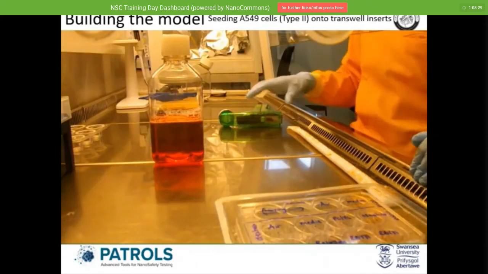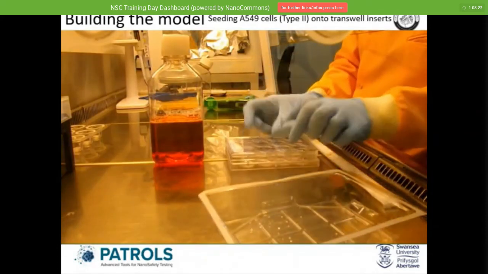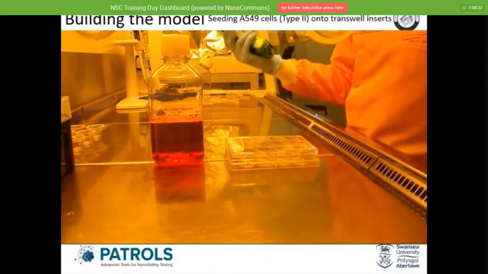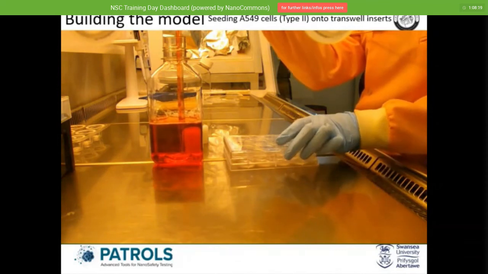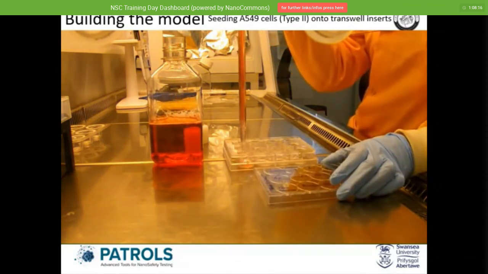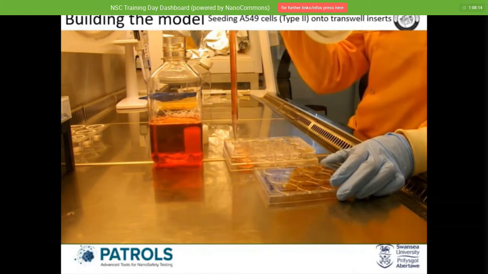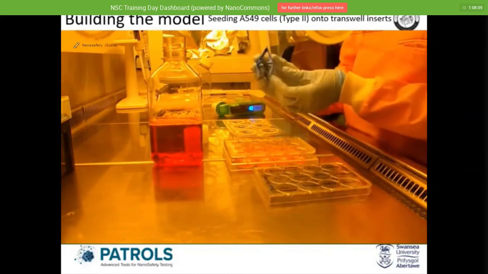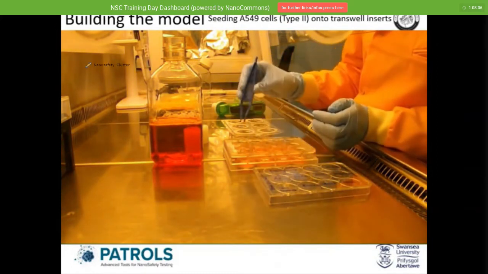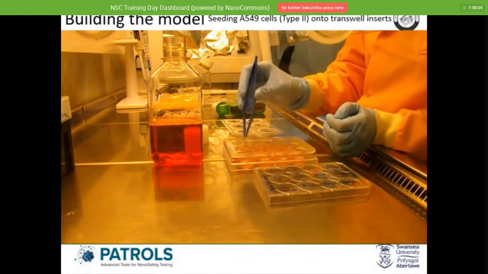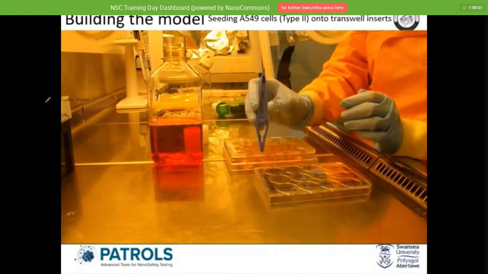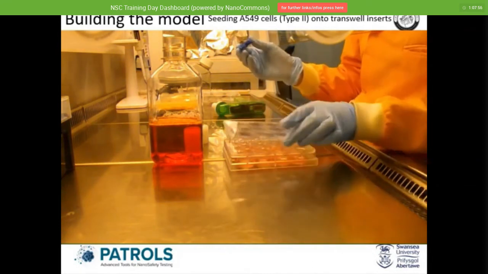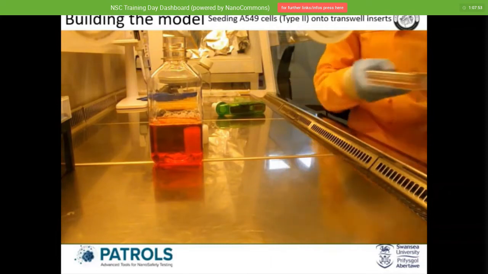So we start by taking our transwell inserts out of their sterile packaging and placing media into the basal side. Now the volume of media you place into the basal side depends on the insert size you're using. For a 6-well insert, it's 3 mils. For a 12-well insert, it's 1.5 mils. We then take the transwell inserts using tweezers, being careful not to touch the membrane with any fingers or any other objects within the hood, and place them into the wells. We then ensure that our membranes are within the grooves within the plates and place these into the incubators ready for us to seed onto them.